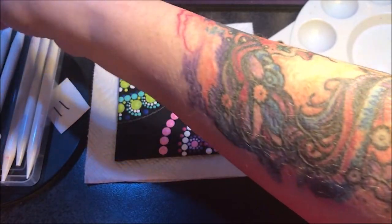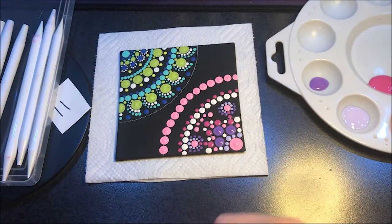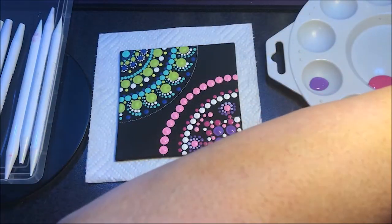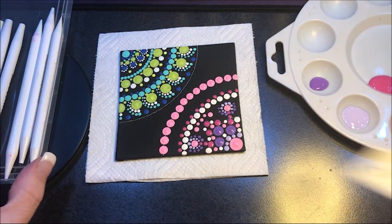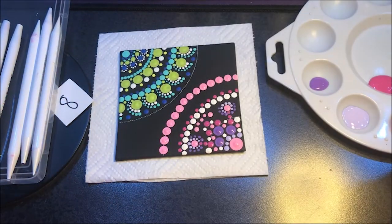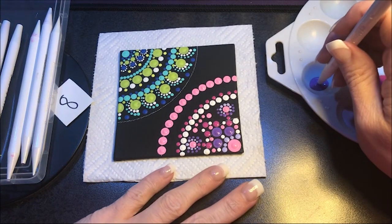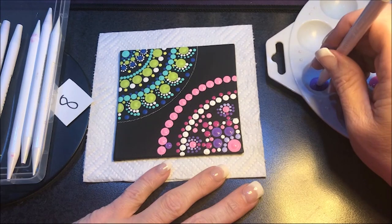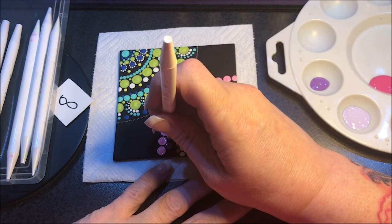Now I'm going to go down in size. Let's go down, not super down. Let's go down to 8. And I'm going to use that lavender, the darker purple. And I'm going to put a dot in between the pink ones we just did.